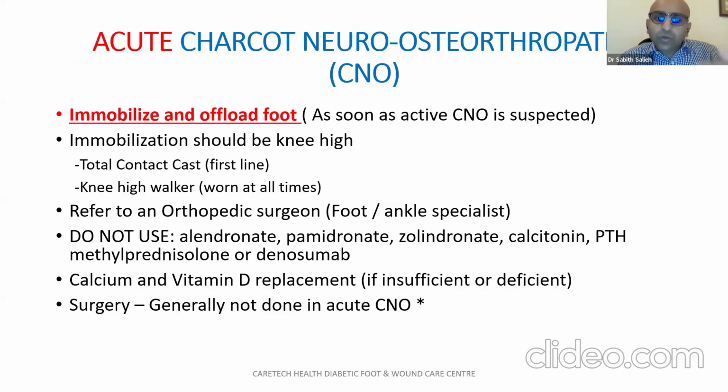And the immobilization should be knee high. Make sure you've done a proper vascular assessment in terms of checking the pulses before putting them in a total contact cast, which is the first line. And now sometimes we have these knee-high walkers as well that can be used. What is important is to understand that it has to be knee high, not up to the ankle, right? And you need to refer to an orthopedic surgeon, a foot and ankle specialist, right?